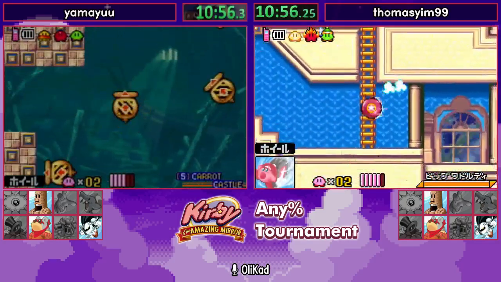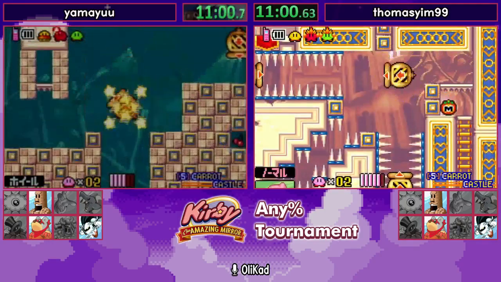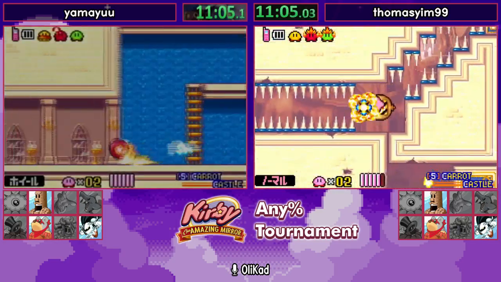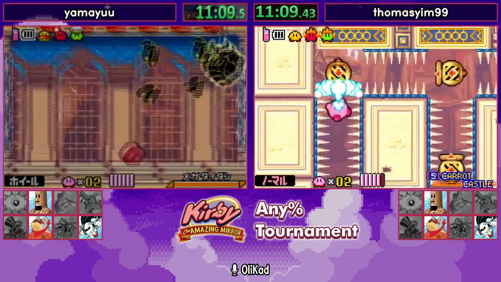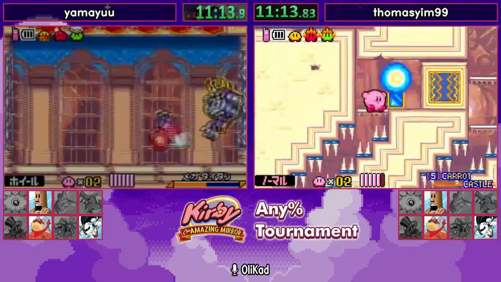So yeah, this counter room has no skill at all. It is all automatic, so no skill involved. And that's good because now Yamayuu has Wheel to fight Mega Titan. Mega Titan without Wheel is very difficult, but with Wheel, he goes down very quickly.